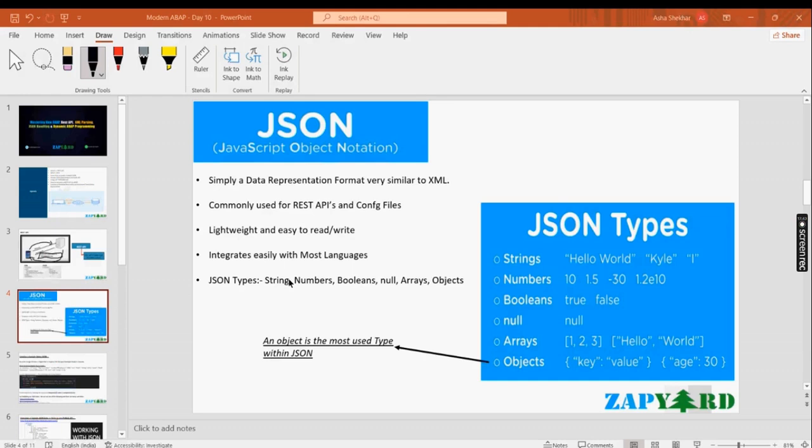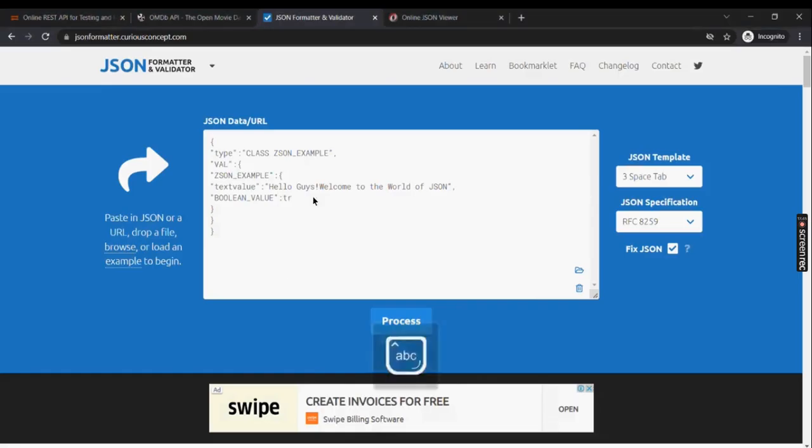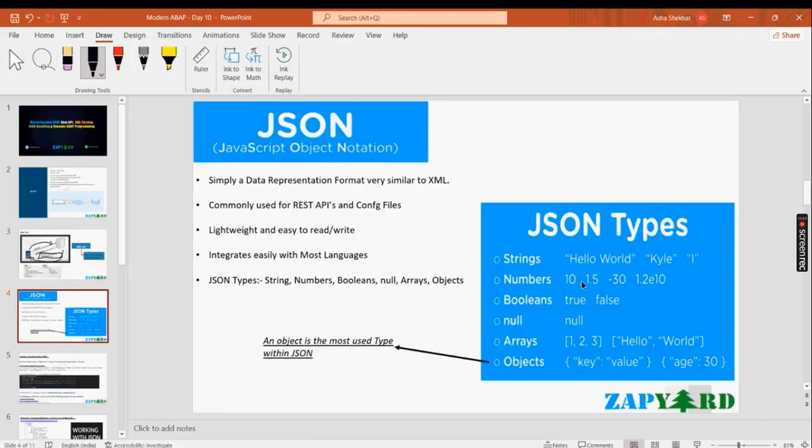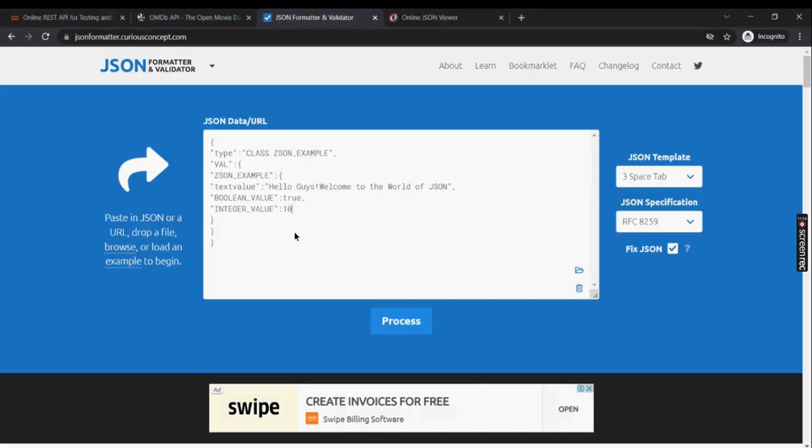Then let me specify an integer value. For this integer value, if you see, integer value supports only numbers. So 1024, suppose.